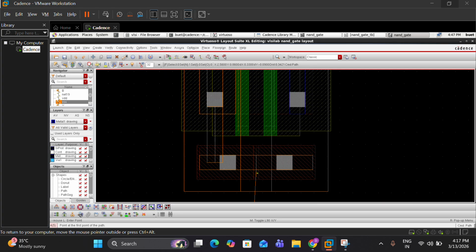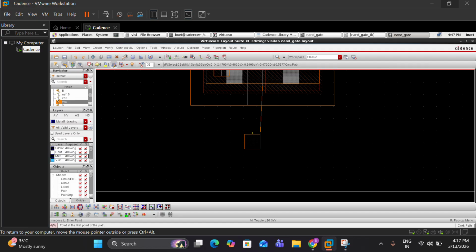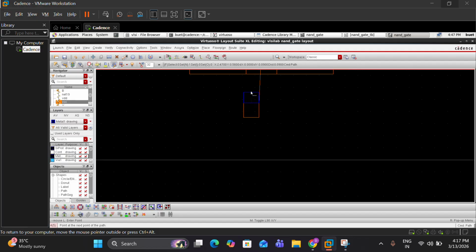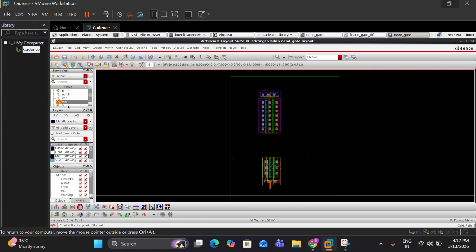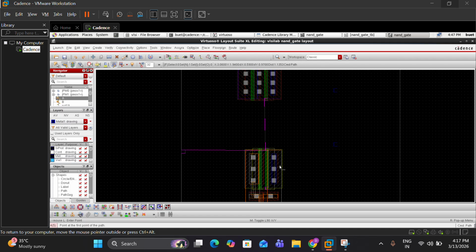And now this pin is connected to the substrate. The VSS connection is also completed. Next I'm going to connect A.